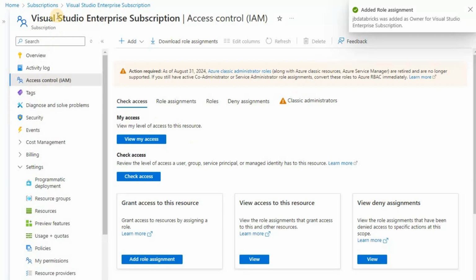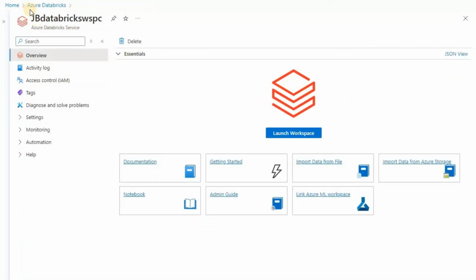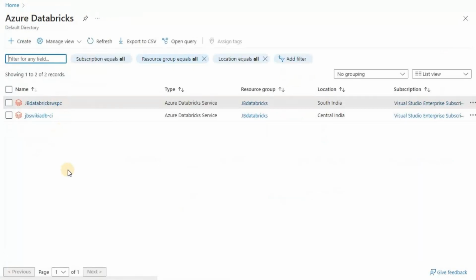So now that I have created it, let's look at the Azure Databricks workspace. In my case, I have two workspaces. One is in South India and another one is in Central India. So I'm not going to create a workspace here. It's a straightforward thing. Anyone can do it.